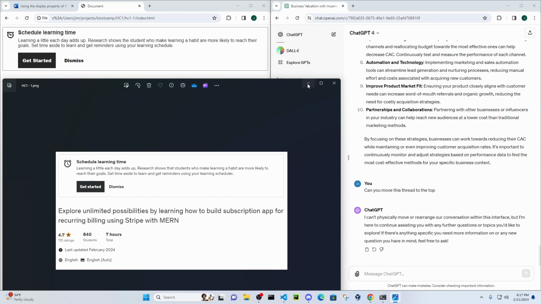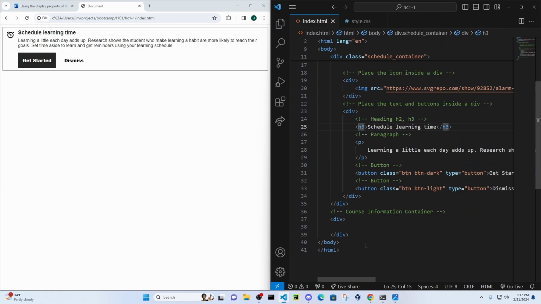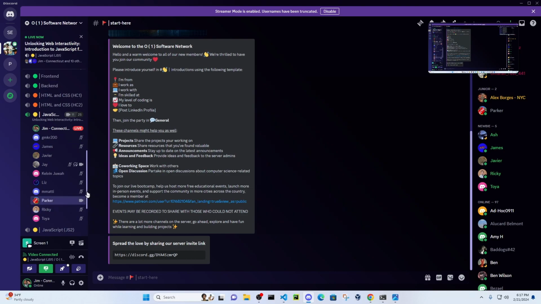So what we're going to be doing today is, instead of focusing on HTML and CSS, we're going to be focusing on some very basic JavaScript. What we want to do is, when we click this dismiss button, we just want this to disappear. And so I want to ask everyone, for the people who are more experienced, who have used JavaScript before, I have 5 different ways that we could remove it, some better than others depending on the situation.